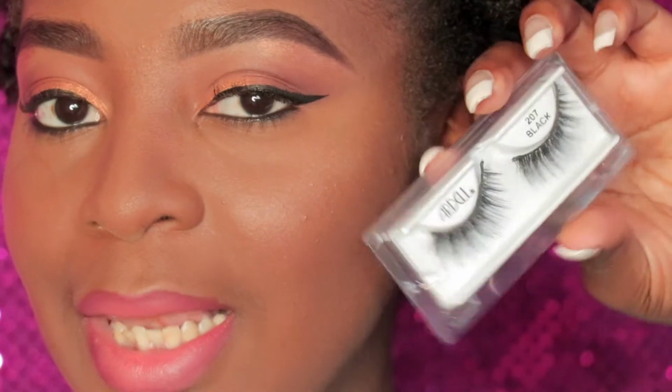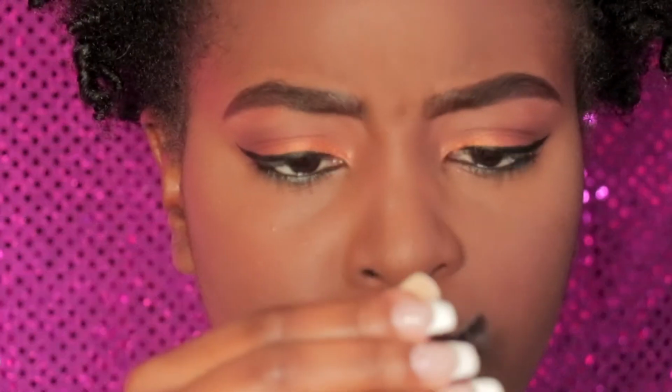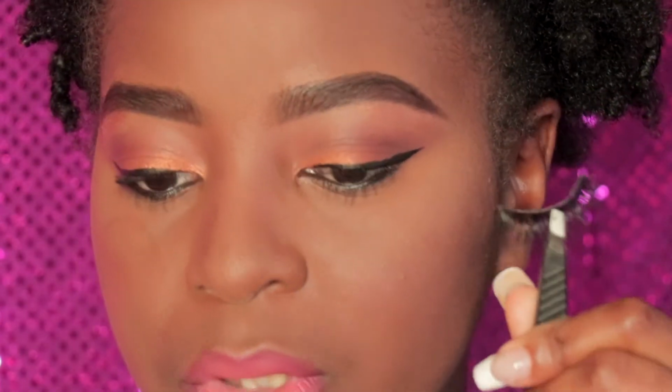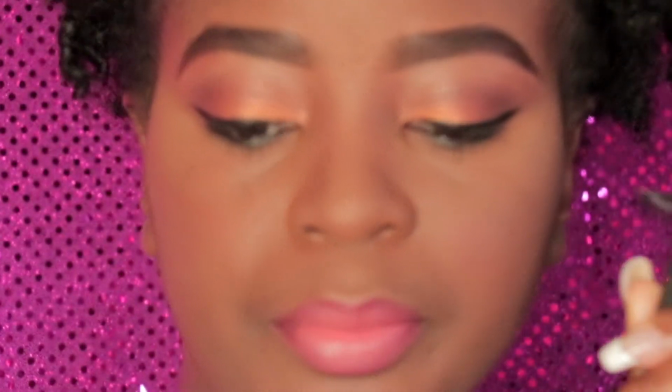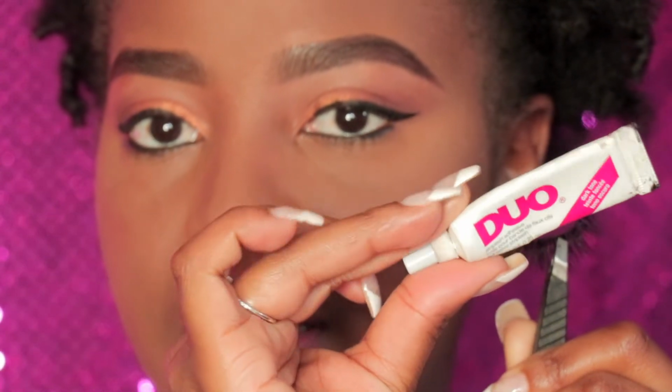And now it's time for lashes. So what I like to do first, I apply mine with tweezers for more preciseness. I feel that my fingers will not get the job done, so I always use tweezers. And for now, I just always use the Duo Lash Glue, which is this one you can find at Walgreens, Walmart, any type of drugstore.